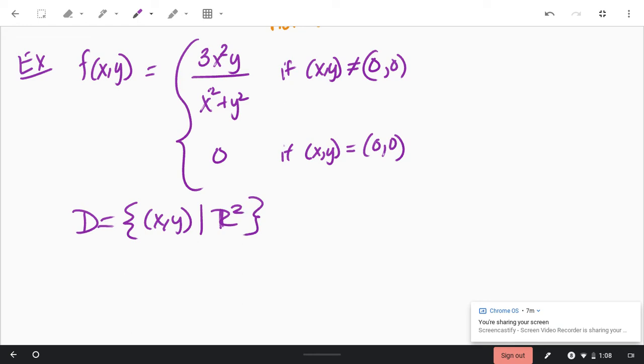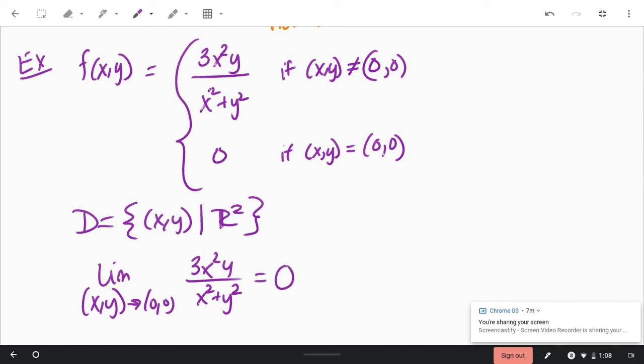Okay, and we did our squeeze theorem on this guy in the previous video. So your limit as xy goes to 0, 0 of 3x squared y over x squared plus y squared is 0. We proved that with the squeeze theorem in the previous video, and that is the same as what f of 0, 0 is. So we have now filled in that hole, where this is continuous, not only on its domain, but the fact that its domain is all real numbers in 2D space.